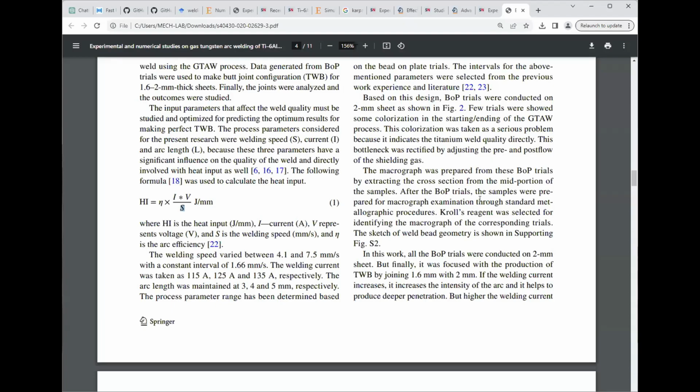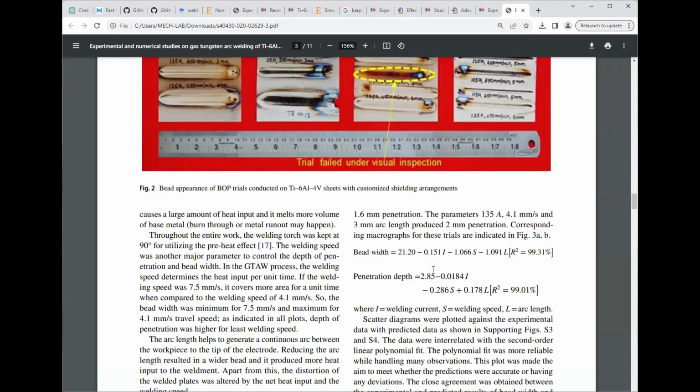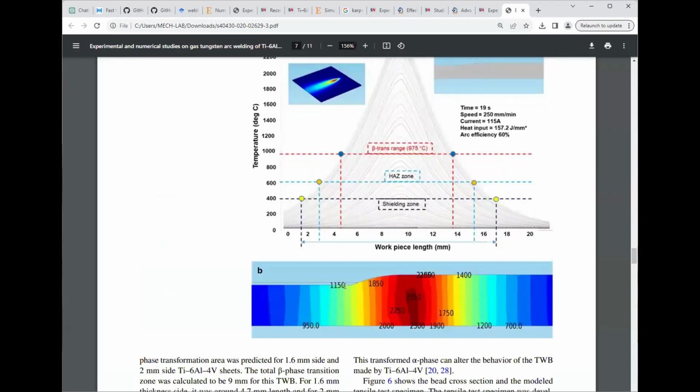I got the bead profile only. I have gone for 1 plus 2 mm tailor blank analysis. First I kept the bead profile over there and found that it was melted and had some projections. And the cross section I have taken.